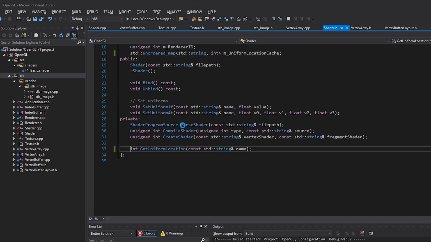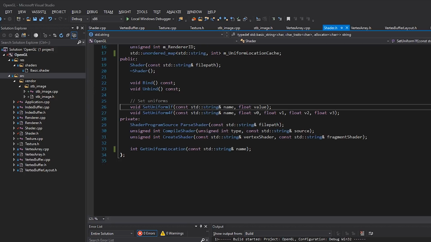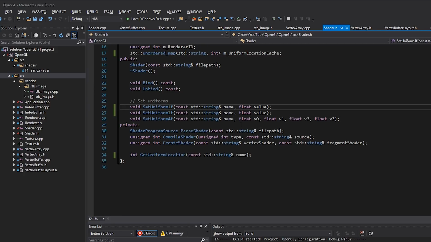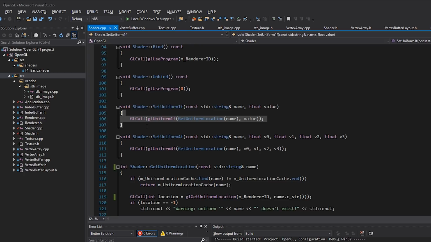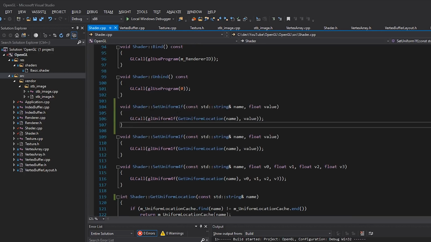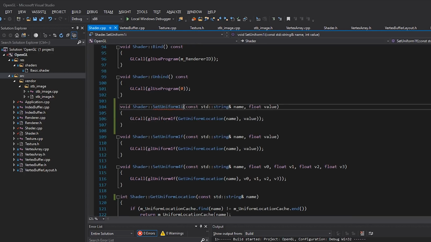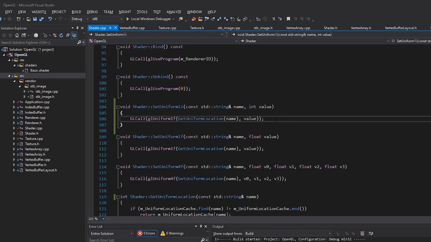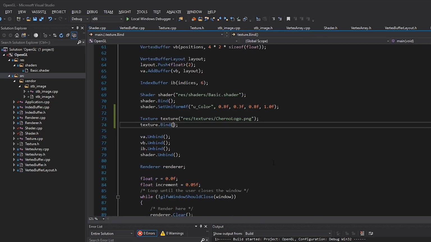So to do that, we need to write another shader uniform function here, which is going to be called setUniform1i, which is for integer. And then we take in int value like that. I'll copy and paste this 1f function and replace this with int, and that's pretty much it, right? Just make sure you replace uniform1f here with 1i. Okay, cool. Back to application.